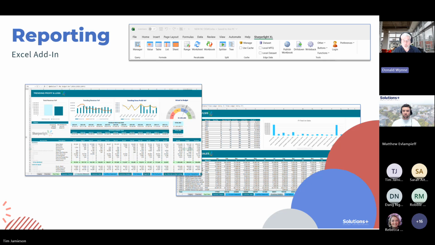Thank you. So Sharperlight as a product has multiple presentation layers. Excel is one of our presentation layers. We also have web-based capabilities, web reports and such like. That's another type of presentation layer. The Excel element is extremely popular. It allows you to both build reports in Excel using query formulas and being refreshable. It also allows you to upload data into specific systems.